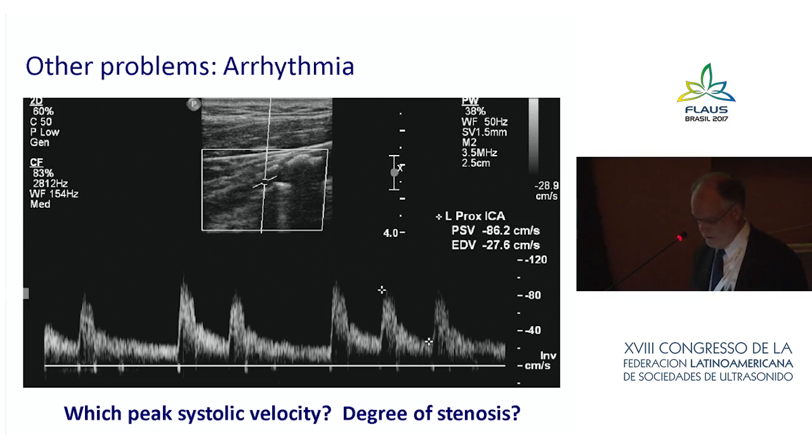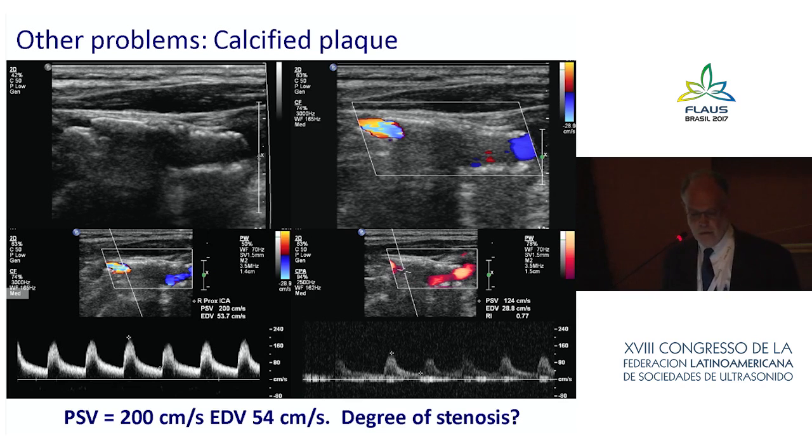You'd like to pick sort of an average one, but a lot of judgment can go into that in some patients with arrhythmia. The calcified plaque's always a problem. It basically shadows out the area. This is where knowledge of what to expect in the artery a little distal to a stenosis, or a little bit further distal to a stenosis, can be quite helpful.